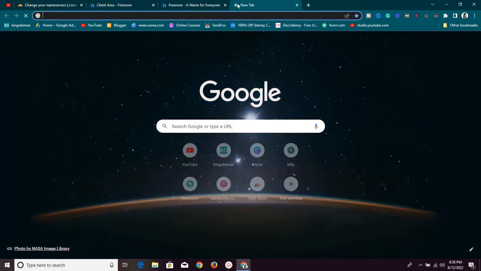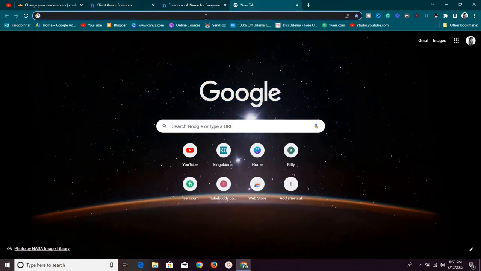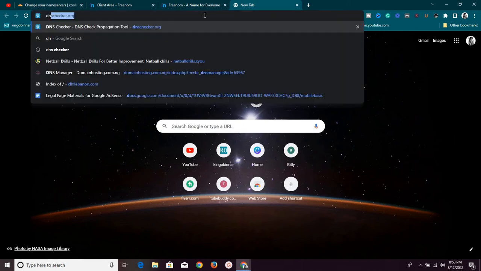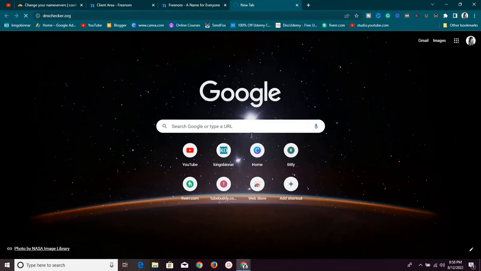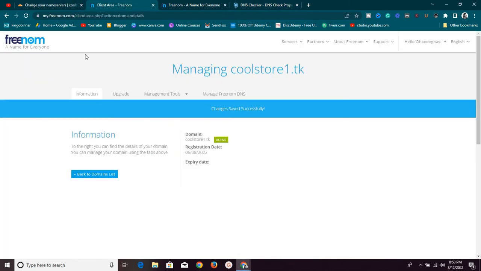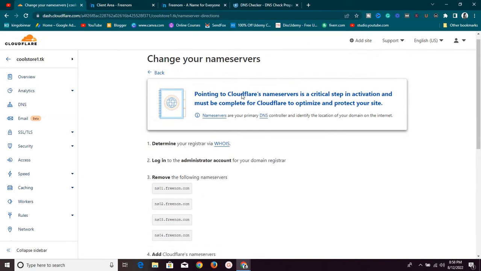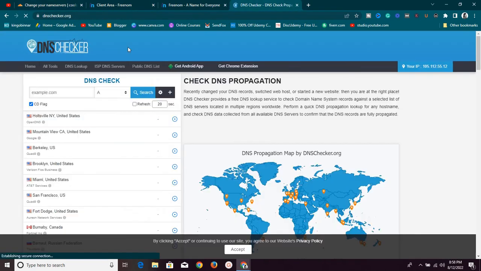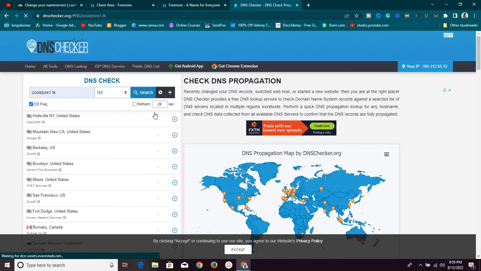But what you want to note is that this doesn't appear automatically, so you're actually going to give it some time. There is a website called dnschecker.org, which you can use to always check your DNS records or your name server records to make sure that everything has propagated. So for this reason, I'm going to check if the DNS of this domain we just included has been updated. I'm going to select NS. NS means name servers. So we're going to check the name servers for the domain we are working with now. If I click on search, it's actually going to search.